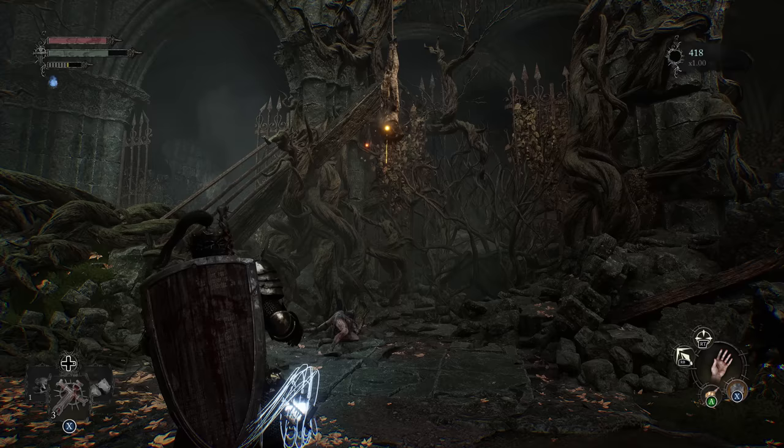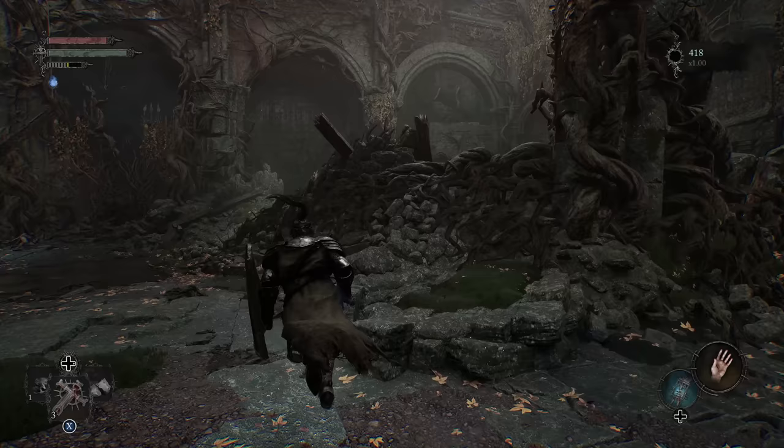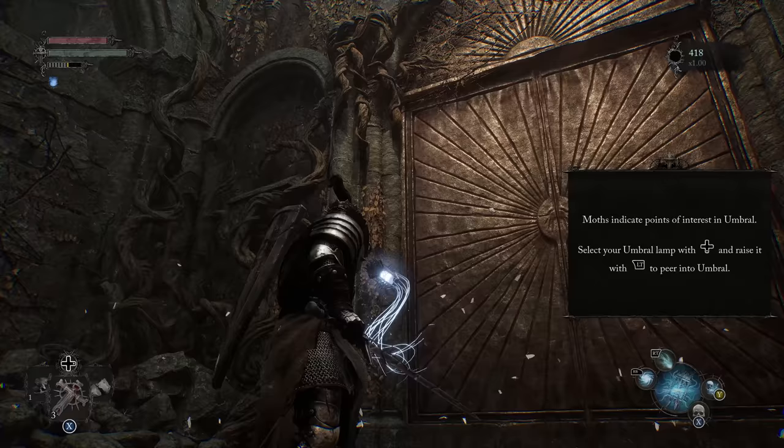Get the shiny down. A wooden cross. That doesn't seem very useful. Where am I going? Up here. The big door there. Moths indicate points of interest in Umbral. Oh, wait, I need to select it.